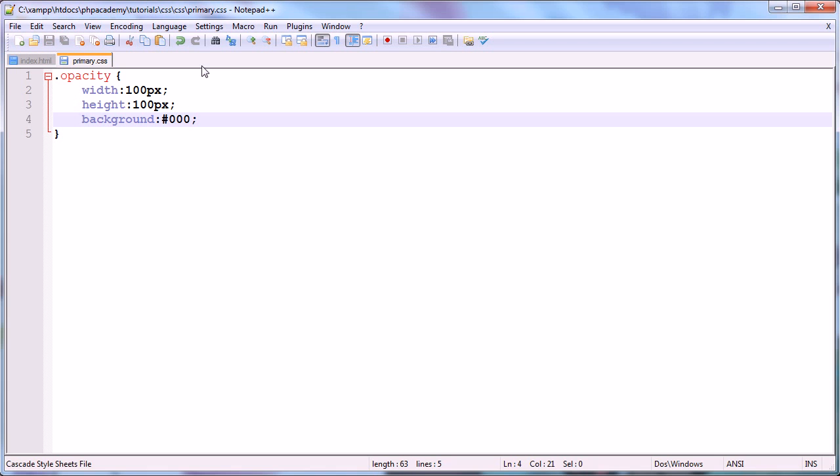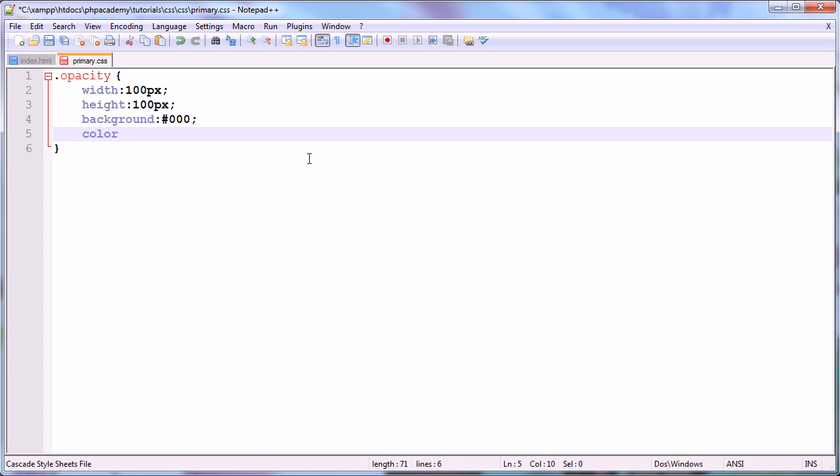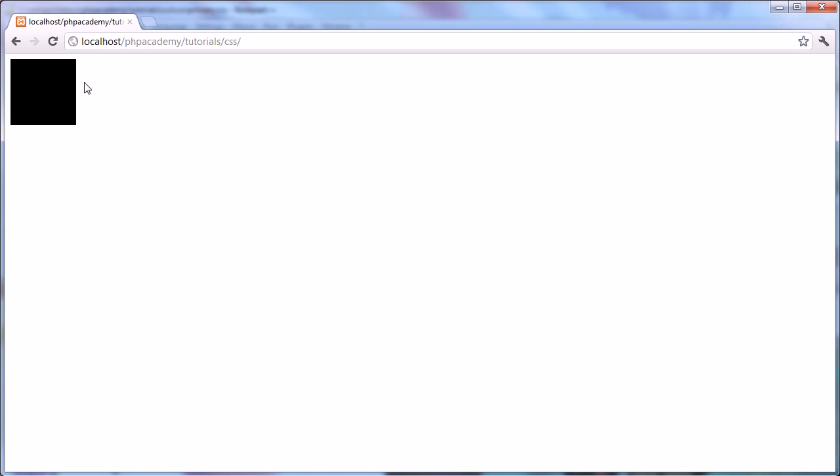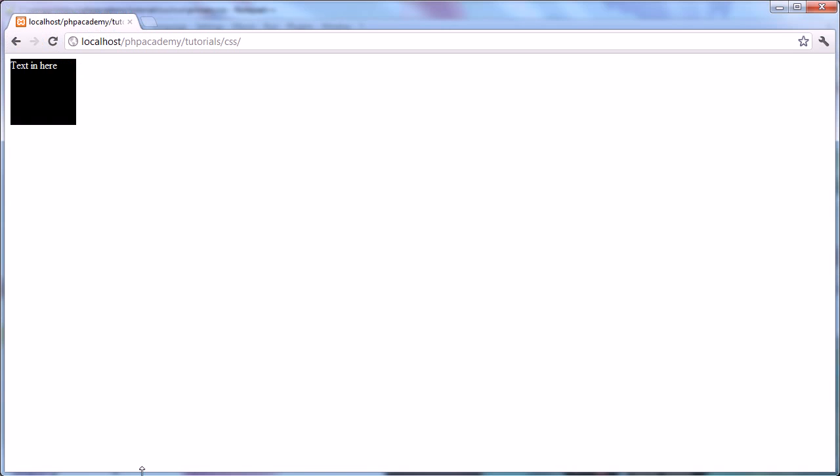And that way we can monitor the transparency a bit better. Let's just refresh, and you can see that that has changed to black. Let's just go ahead and set the inner color to white, so we can actually see the text. And you can see that we've got some text in there now. Okay, so lastly I'll go ahead and give it some padding, and then we'll start to apply the transparency onto this element.